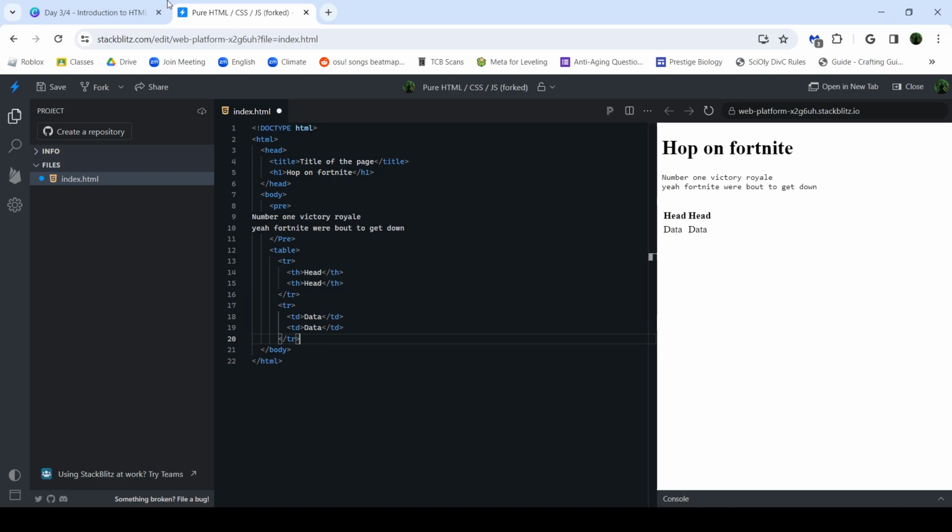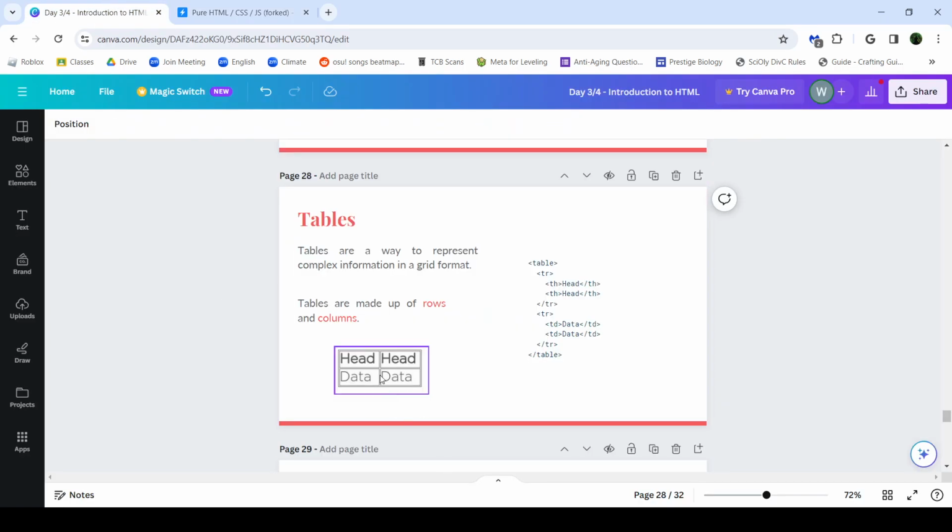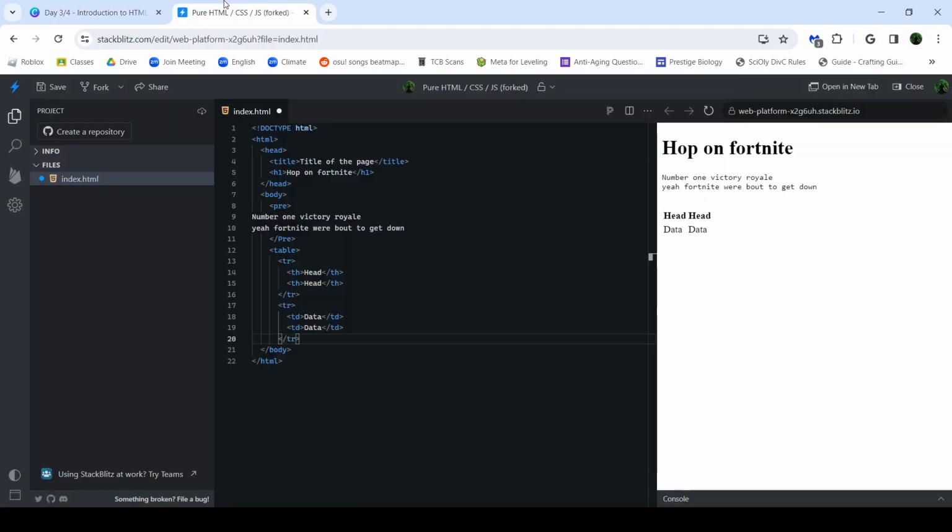But wait. You'll notice that our table here is just the word, word, word, word. But the table in the example is word, word, word, word with lines in the middle, and it looks like an actual table. Don't worry, because the lines are actually a product of CSS and JavaScript. The thing with HTML is that when you make a website, HTML works in conjunction with CSS and JS. They all work together, and each of them is able to affect the others. I could type something in HTML, then go into CSS and type something, and that'll affect what I typed in HTML.